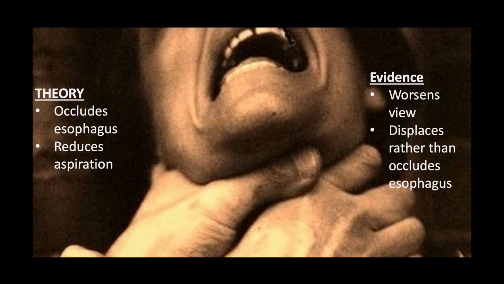laryngoscopy. In terms of the Sellick maneuver, this was a maneuver that was traditionally taught in emergency RSI, where cricoid pressure was applied to occlude the patient's esophagus and decrease gastric insufflation. MRI and ultrasound-guided studies have since shown that rather than occluding the esophagus, cricoid pressure displaces the cricoid and the laryngeal inlet, and it reduces the anterior-posterior diameter of your vocal cords and makes intubation much more difficult. It increases the time to intubation and produces an inferior Cormack view.